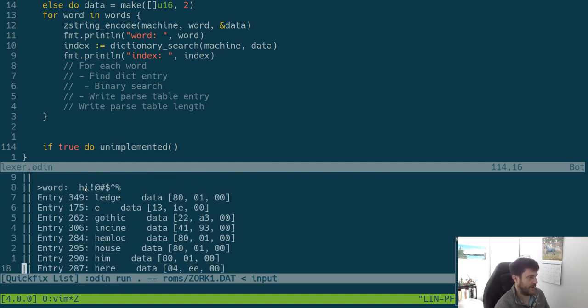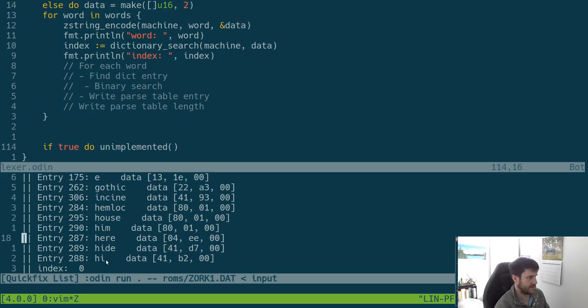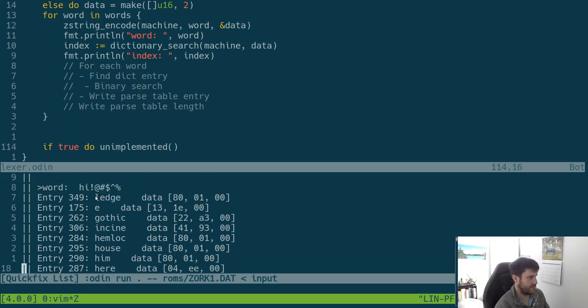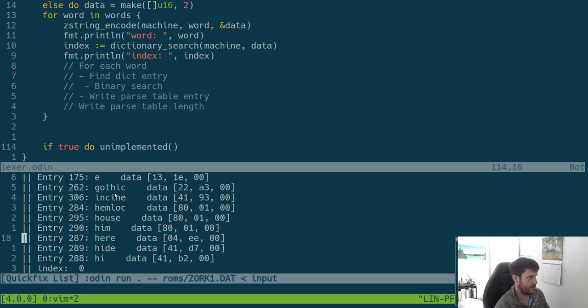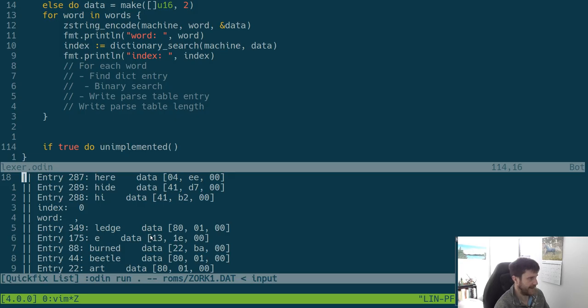So we've got high, we search through, and it only searches what? 1, 2, 3, 4, 5, 6, 7, 8, 9, 10 before it knows that it's not there. So it doesn't search that whole 600. That's the whole point of the binary chop. And it finds that index is 0.